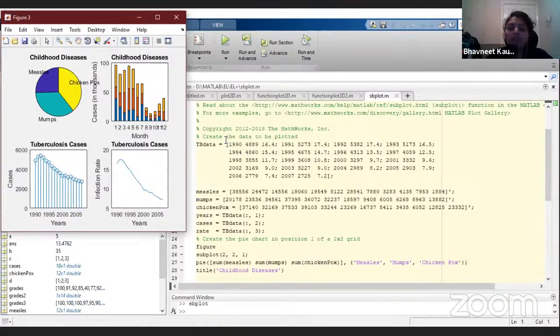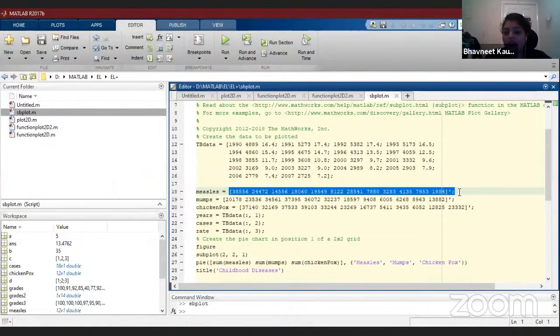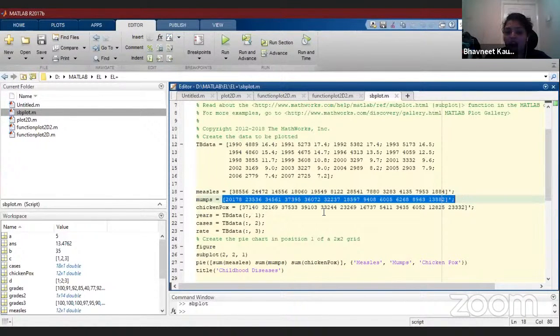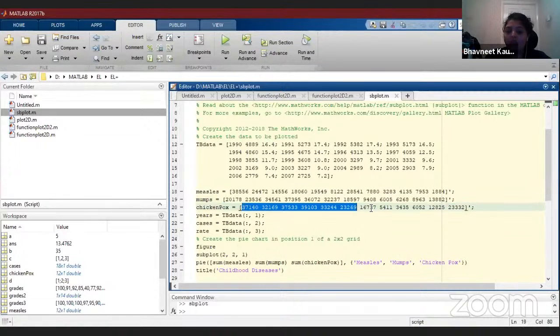So what this picture and the code are about is, firstly, we have our TB data, which has some number of rows and columns. Then we have measles, mumps, and chickenpox, and we have data for each of these.